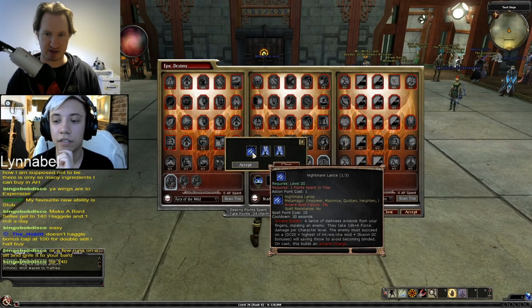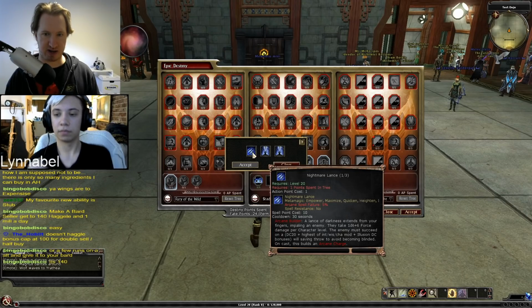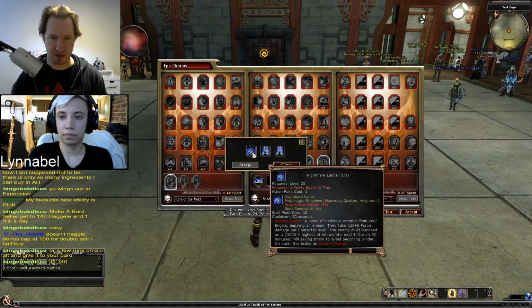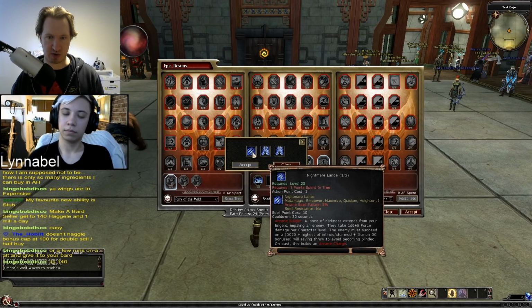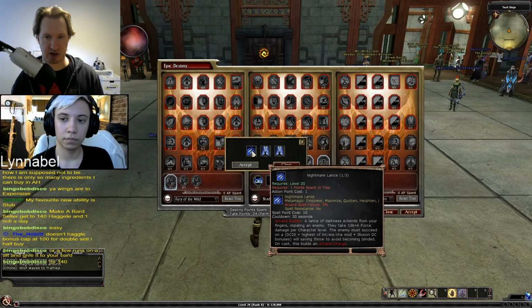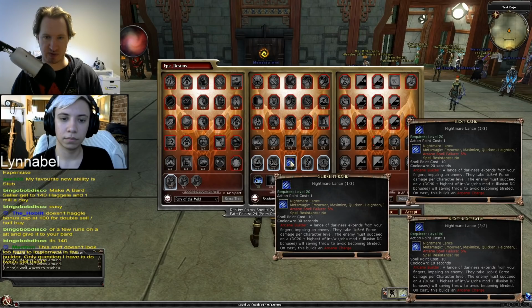A Lance of Darkness extends from your fingers, impaling a nearby enemy. They take a d6 plus 6 force damage per character level, which is a good amount. The enemy must succeed on a DC 20 plus Wisdom or Charisma modifier, plus Illusion DC bonuses, Will saving throw to avoid becoming blinded, and it grants you an arcane charge. So very, very cool. 30-second cooldown. Does that go down as I level that up? Yeah, it does. It's supposed to be 6 seconds.